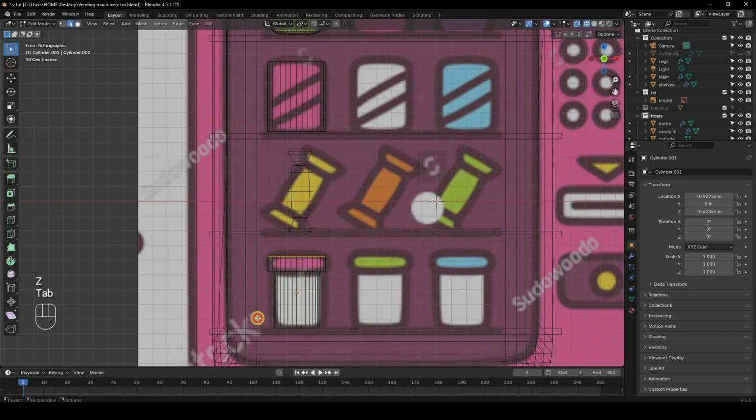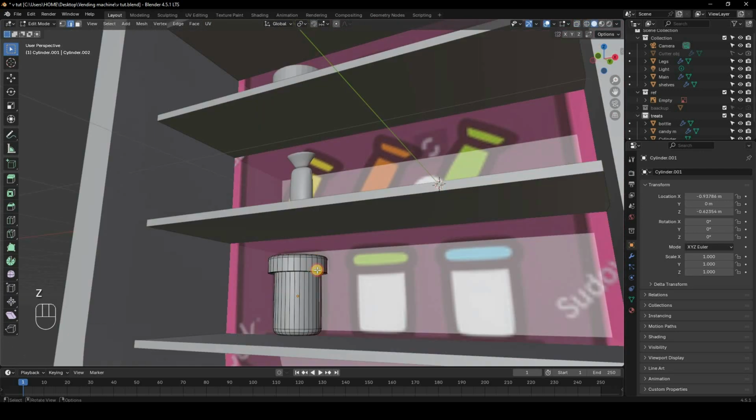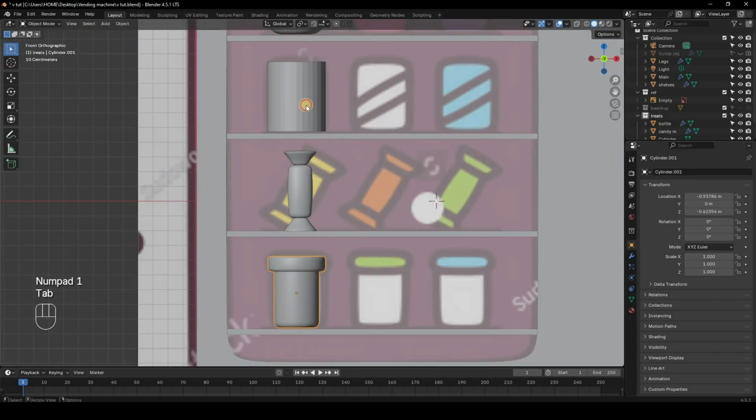And if you want to, you can select the bottom part and click on B to bevel the bottom part, maybe add in a few loop cuts. You can do the same thing with the top part as well. Control B, do it like this, and then you can also go to solid mode and then Shift and Alt to select this loop cut, and Control and B to bevel it like this. And now you have it.